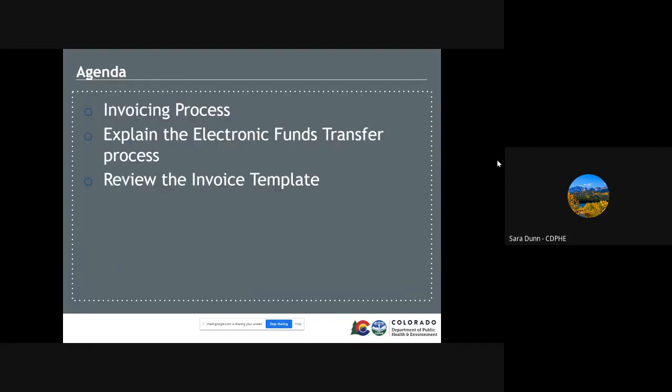This quick video is to help you understand the invoicing process, utilizing an example of a standard invoice. On the COVID-19 Fiscal Headquarters website, there is a link to an example invoice. It has all of the information that you need to fill it out to make it easy. We're going to take a few moments and review the invoicing process, the template, as well as some tips and tricks to help make invoicing as smooth as possible.